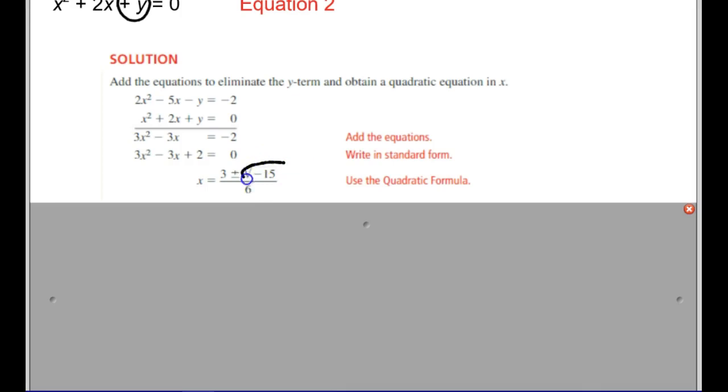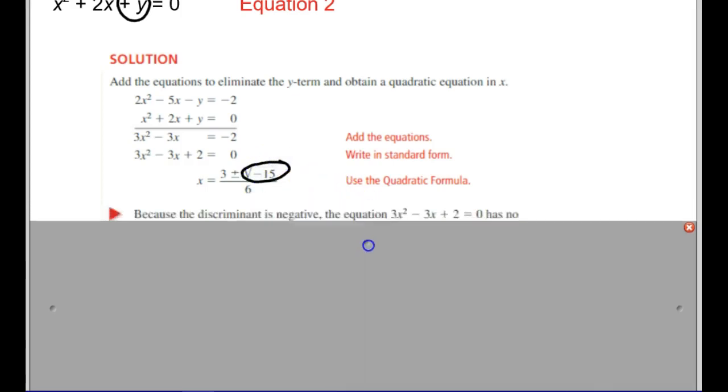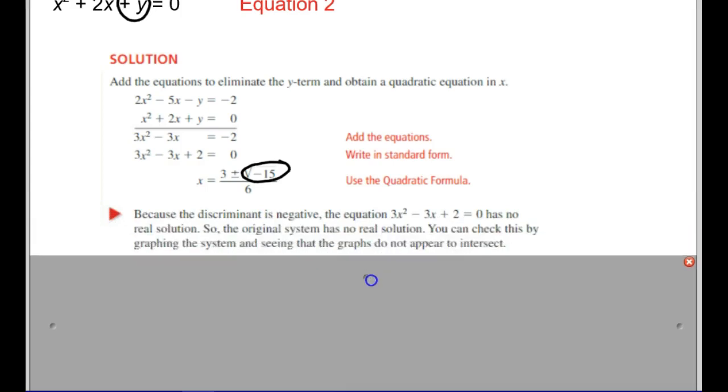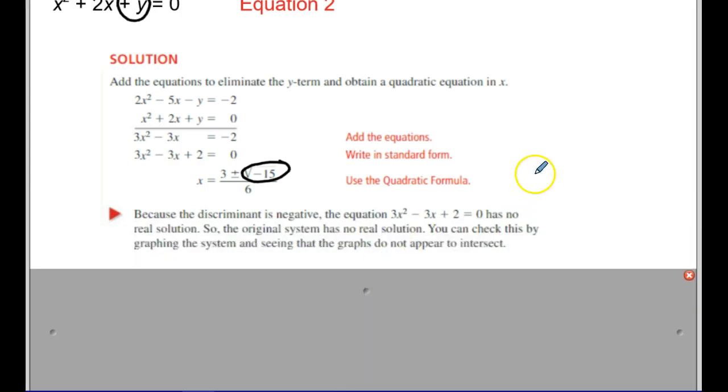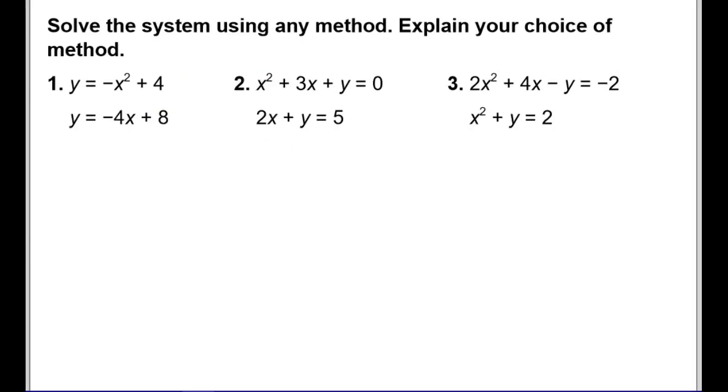Well, here I notice, right, I have a negative value inside my radical sign, or that's my discriminant. Okay, so since my discriminant is negative, I have no real solutions. And that can also happen with a quadratic, because if my quadratic is here and my line is down here, they never touch, so they would have no solutions. Okay, and I know that just because I will end up with an imaginary number here.